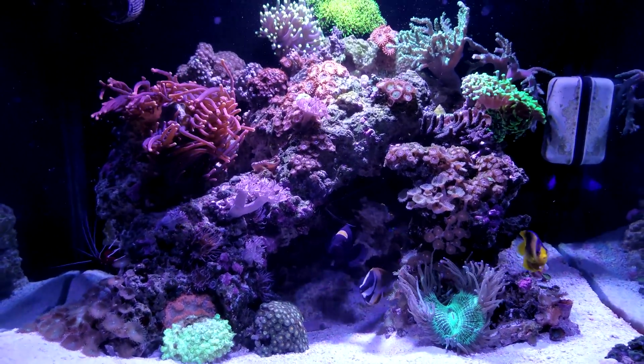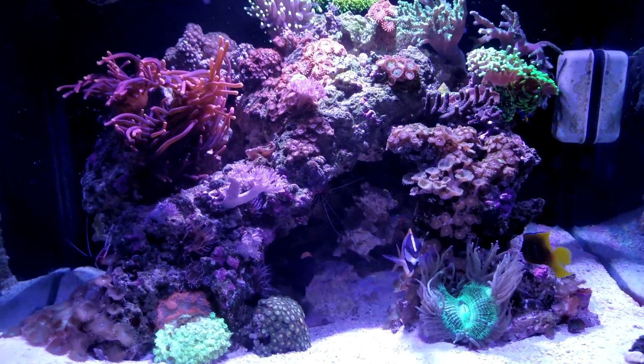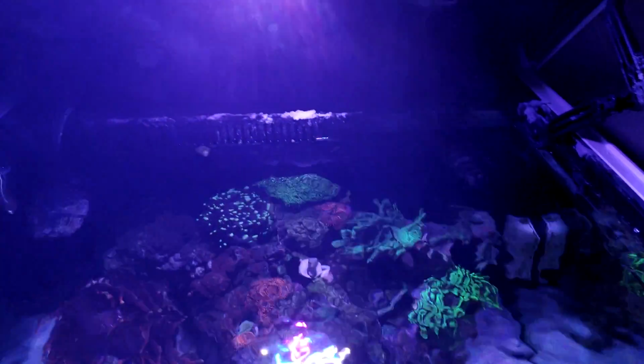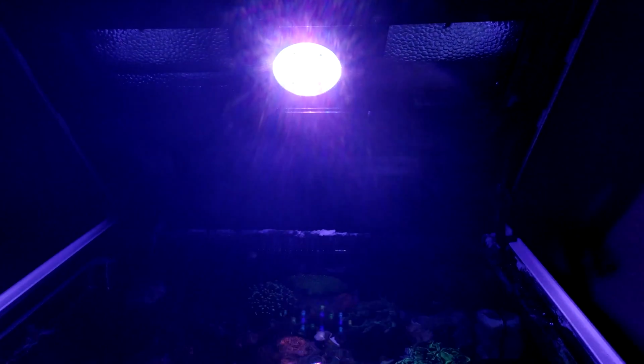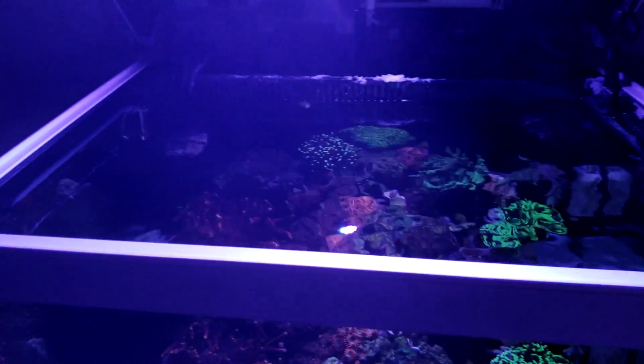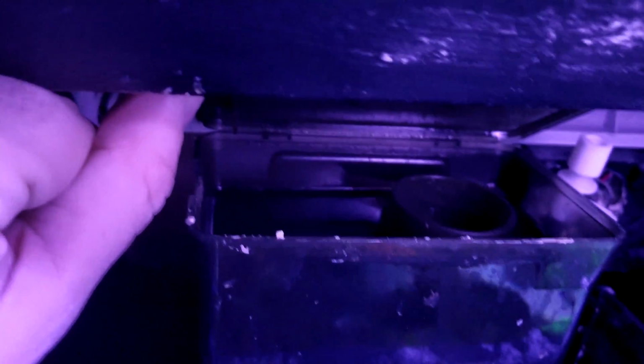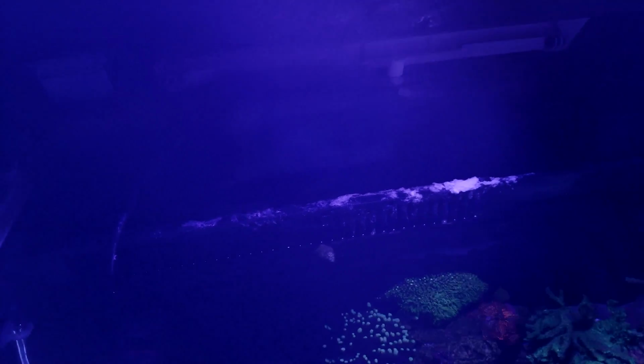The problem I have though with this tank is that the skimmer that came with it is basically crap. I can show you. Probably the lights are going to go crazy here though, just because I've got the Radion in the lid. If anyone ever wondered, on the Red Sea 34 gallon, you can make it happen. You just take it apart and it slides right in, fits perfectly. But the skimmer is just garbage. If you turn it up the slightest bit, it overflows, and if you turn it down the slightest bit, it does nothing, which is what I've got it doing right now. But it is still running, so it's adding oxygen to the water, which is good.